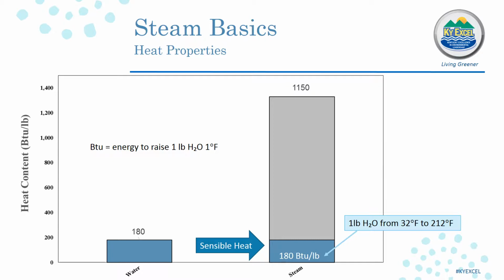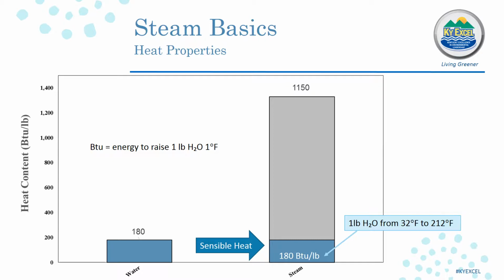Water has a boiling point of 100 degrees Celsius, or 212 degrees Fahrenheit. This temperature can vary with ambient pressure. At atmospheric pressure, the boiling point is 212 degrees Fahrenheit. The boiling point is also a saturation condition. A saturation condition occurs when both the liquid phase and the vapor phase exist at the same time.